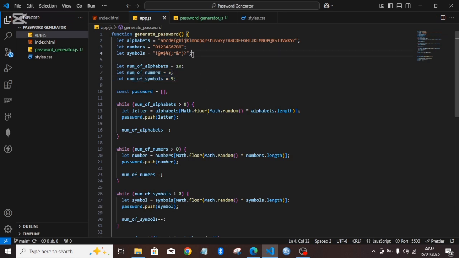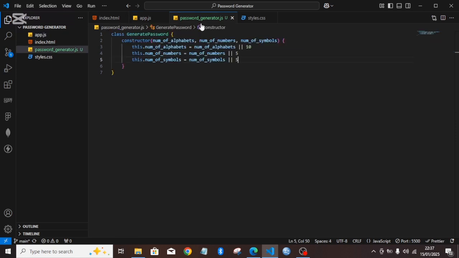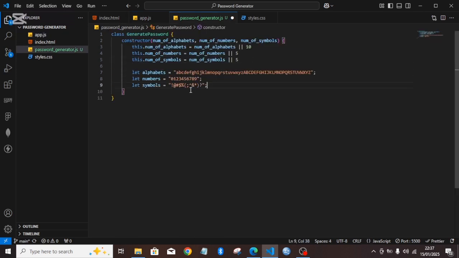So we want to create this default alphabet, numbers and symbols. So I'll just copy this and I'll put it in our constructor function. Alright, let me just put it here. So remember, there won't be anything like let anymore. We're doing something class based. So it will be this dot any of these things, because we have to be pointing to the class, right?